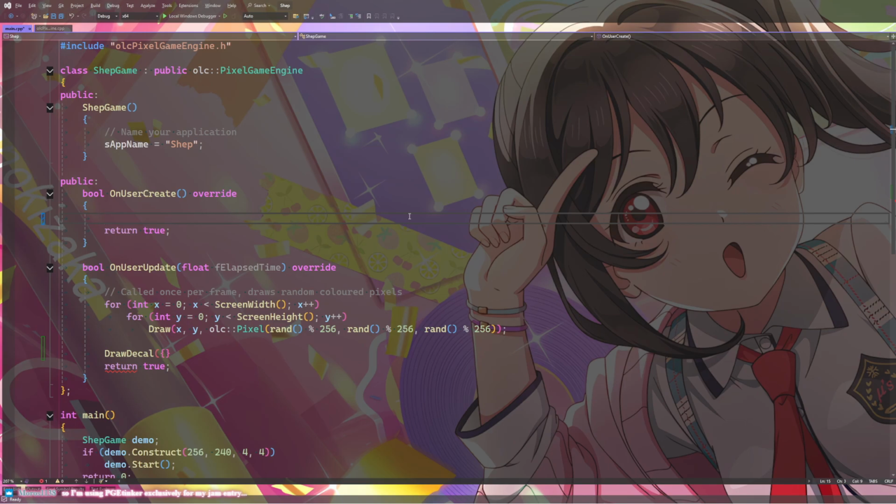So I'm using PG Tinker exclusively for my jam entry. Ooh, good luck. If anything, it will get you to figure out how to work around anything you might not have, or realize you need something and then ship a fix real quick. I can just see it now. It's like, if only I had this.